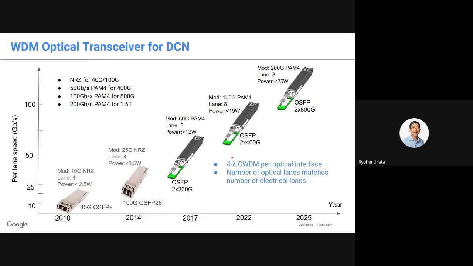Next, the WDM transceivers. This shows 5 generations of WDM transceivers, which were developed for the DCN application. What I'd like to emphasize is that these are not standard transceivers, but they're customized for our Lightwave fabric use case. Also, because we're always the lead user, when we want the 200 gig, 400 gig, 800 gig interconnect, there is no existing standard. So we've really had to define the technology ourselves along with our partners.